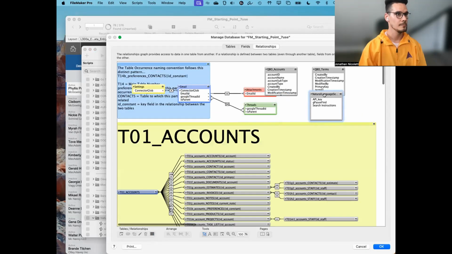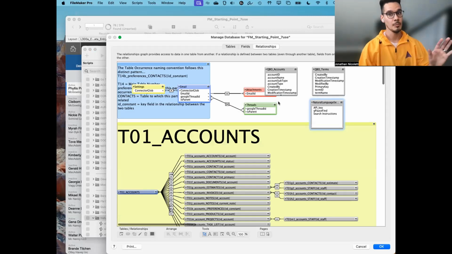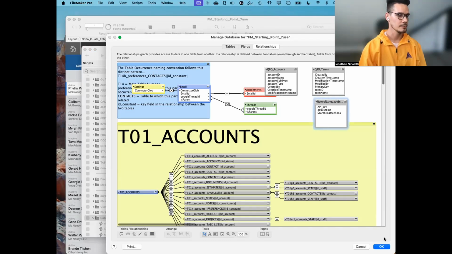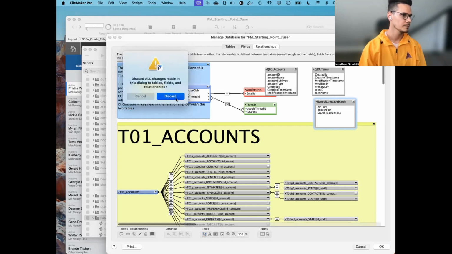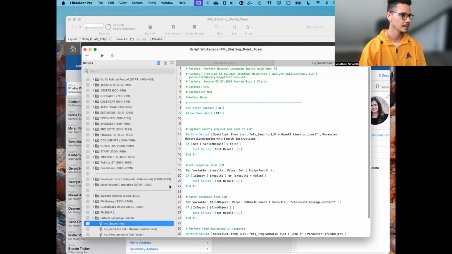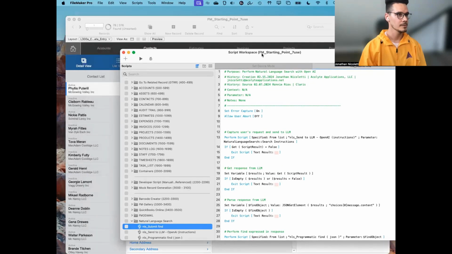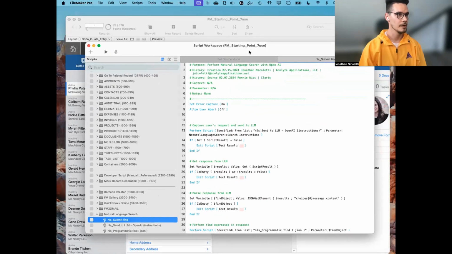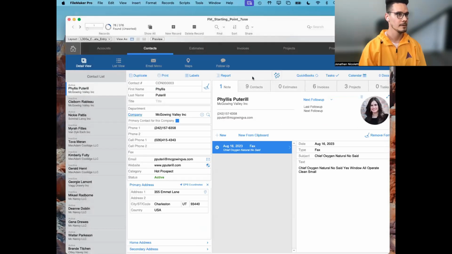So this is just giving a broad view of, if you pull this thing into your file, how much stuff are you bringing? Here's our Gmail one, and then here is our natural language search over here. Just one table, just 3 fields for our API key, some functionality, and then this is actually the search field that you type that prompt into. So all the magic really does happen here in this submit find. This will run as soon as you step out of your field.